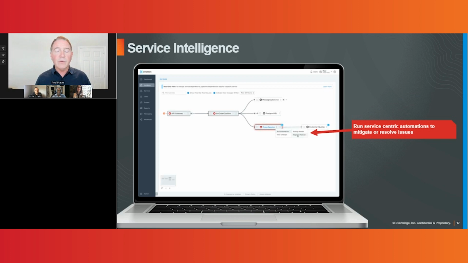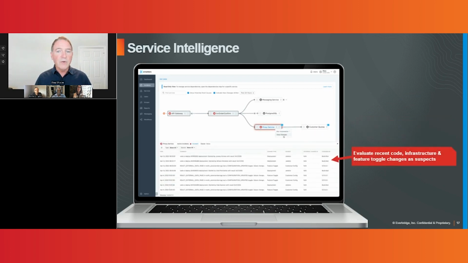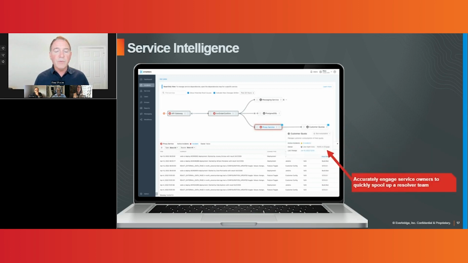To take that another level, if you want to see all the changes that were applied in this context, you've got quick access again. And as you need to engage more people or notify those stakeholders, again, it's just a simple click. There's great information in a view like this that can be automatically brought together for you. But as you can see, there's still critical decision making that someone needs to make in order to ensure that we get to the right result, and an audit trail is created all along.